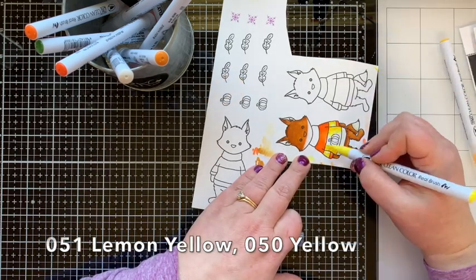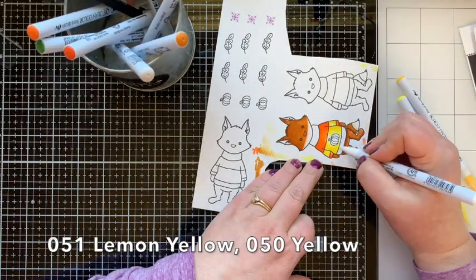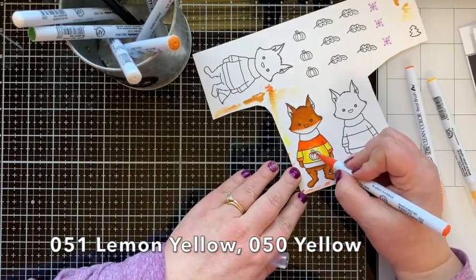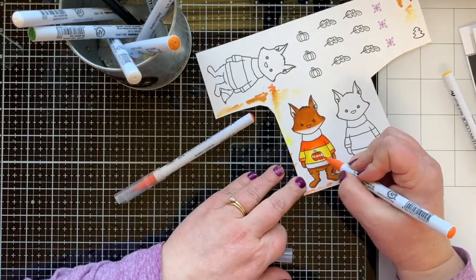So the theme of this video are some cute and easy treat bags, and for this first one I am going to be putting candy corns in the treat bag. So I decided I would color this fox's sweater to match a candy corn. It's like a candy corn Halloween sweater. So that's where the color idea came from.